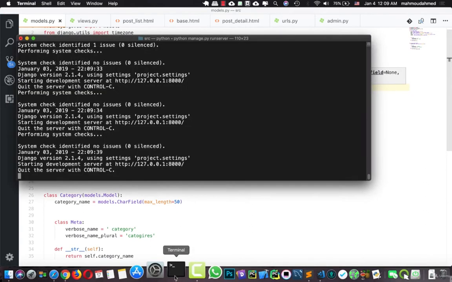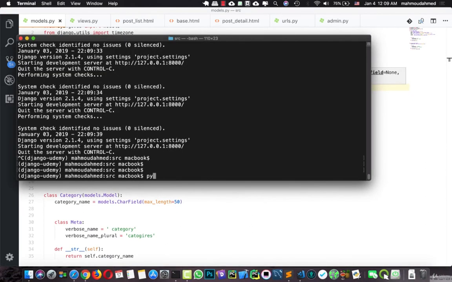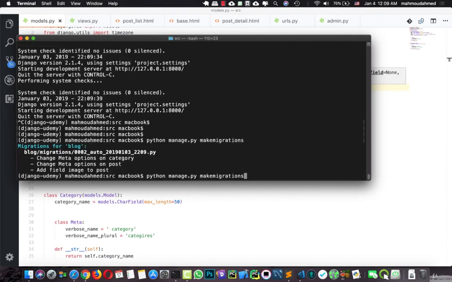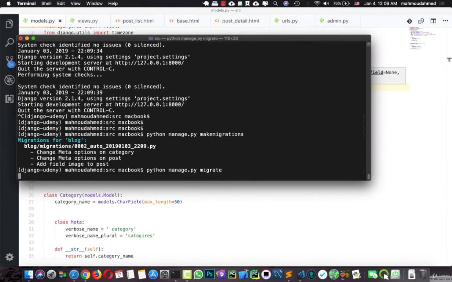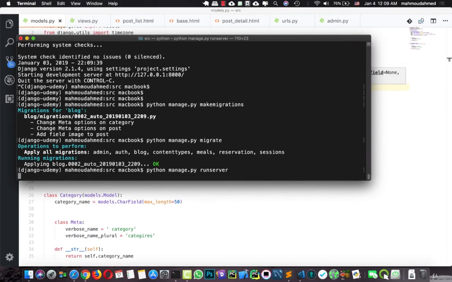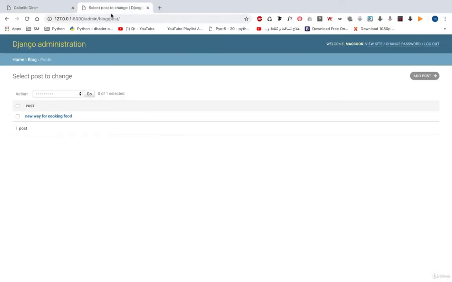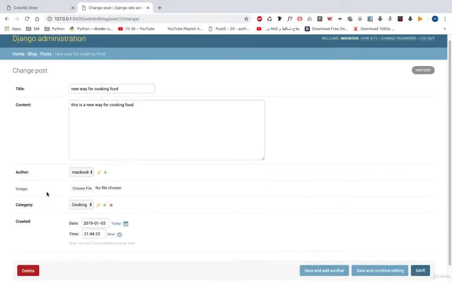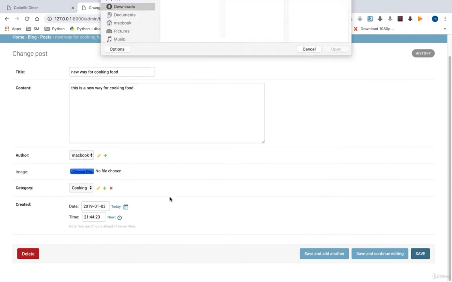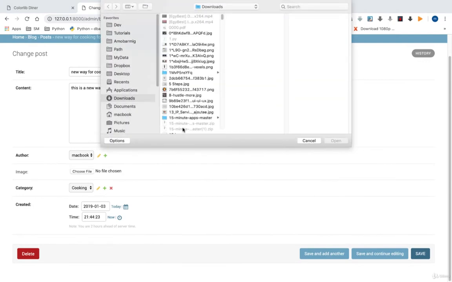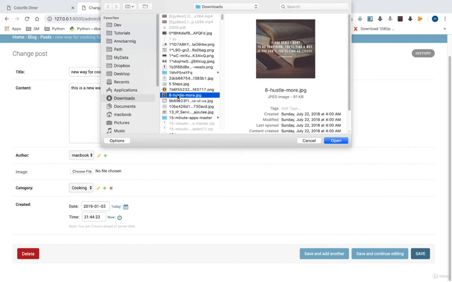Okay, and now let's say makemigrations, because we've changed something in the models, and then let's run migrate. Let's hit runserver, and let's add an image to this post. We have an image field, so we need to add a new image for this field.